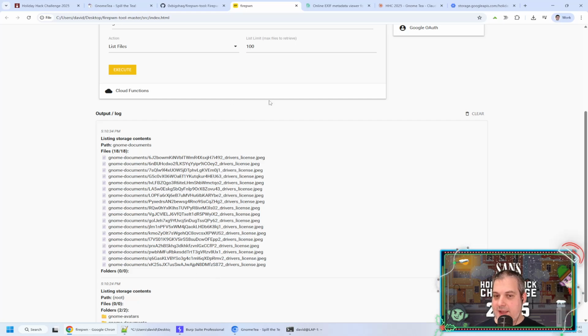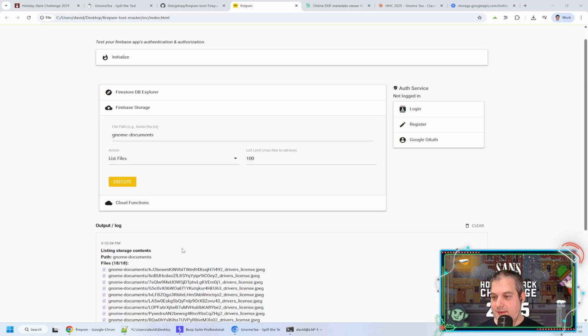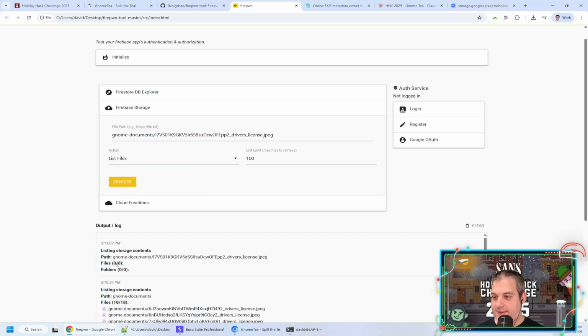And we can also, well, I have to go back and look up Barnaby's driver's license file name here. But I can go under GNOME documents, the name of the license here, and we can list the file and we'll see that there's the file.